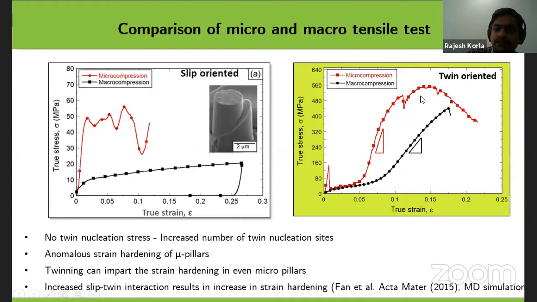And here again, the strain hardening is observed in both twin oriented, microscopic and macroscopic. It is almost absent in the microscopic and macroscopic of slip oriented. What you can judge from this is, I didn't present it here, but I could see a lot of dislocation interaction in the twin oriented. These dislocation twin boundary interactions create further dislocations, and this interaction produces a significant amount of strain hardening, which is not there in the slip oriented, which is mostly planar slip, and you're not seeing much strain hardening.